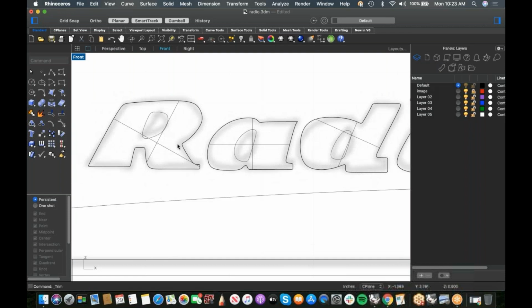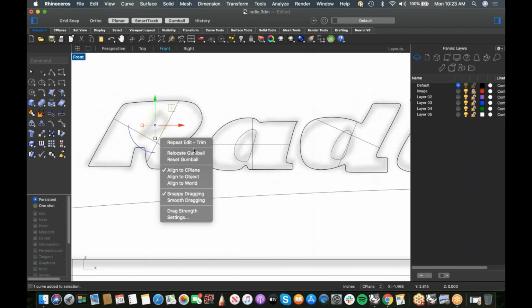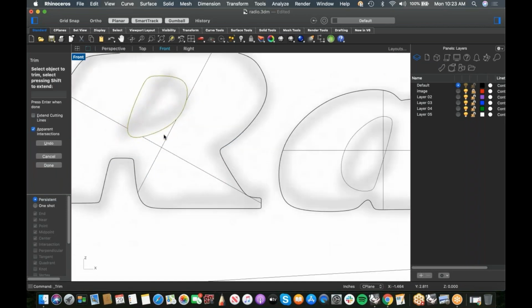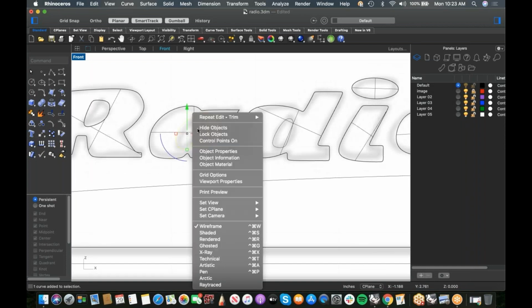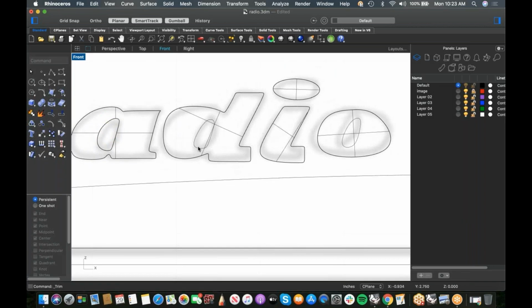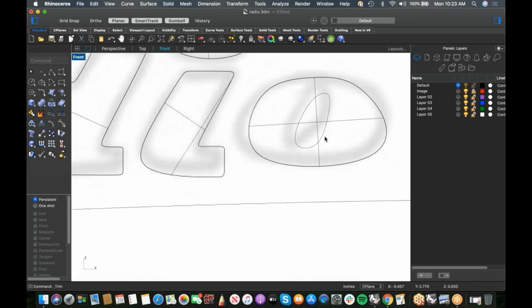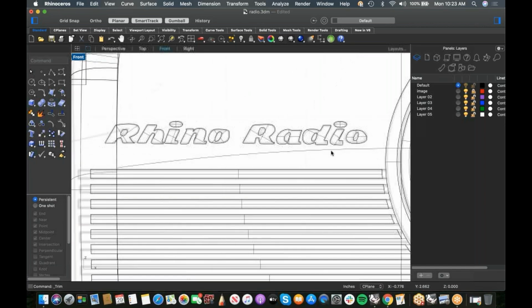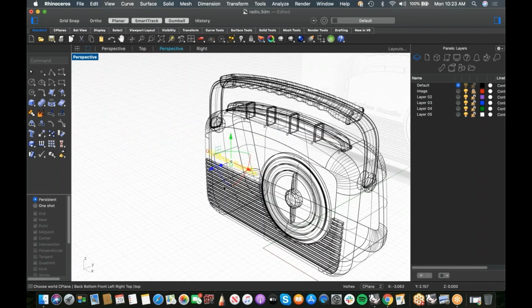That self-intersecting thing, by the way, was just because I did this so sloppy. I probably had some endpoints that were overlapping, but the planar surface tool is smart enough to realize that that's going on, and it actually used curve Boolean, which we had just talked about, ironically, to solve that and give me the result. So that's kind of a nice little boot there. So let's go here.